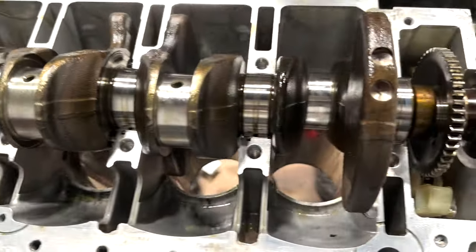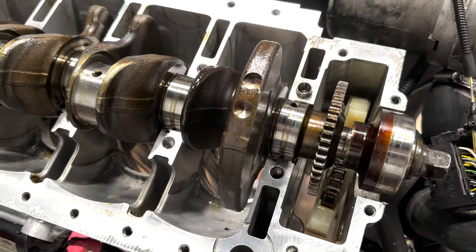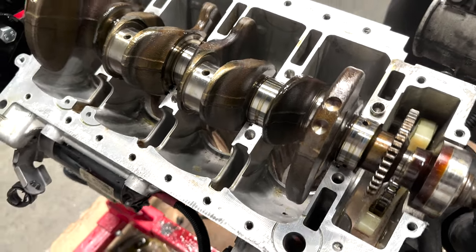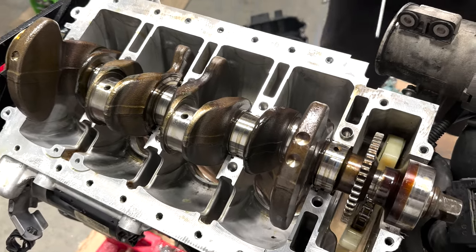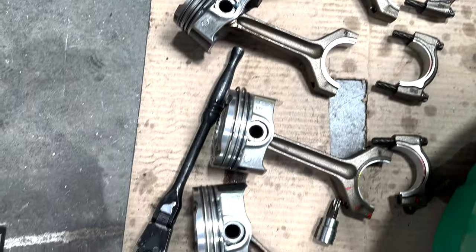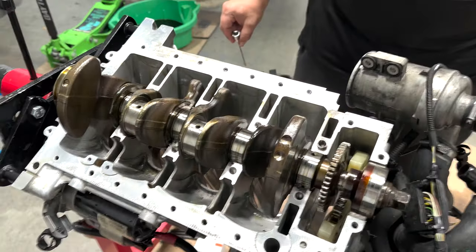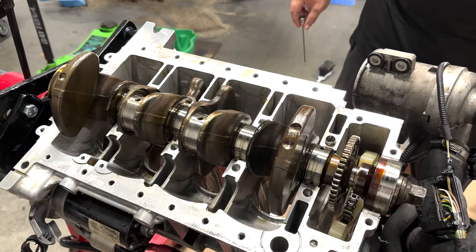The Chinese one was not centered, so it was probably feeding just enough oil pressure to handle idle and low RPMs. As soon as you go high RPMs, it spun the bearing. So this is an OEM original crankshaft, now used but in very good condition. OEM rod bolts, OEM bearings, which are very expensive, and OEM rod bearings. New OEM rods that are in good shape. So we kind of just went to the point where we're doing what we know works. We did it on the X3 that's got a couple thousand miles on it, all OEM.